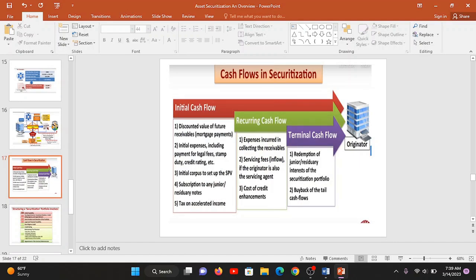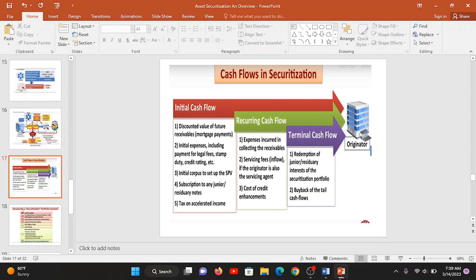There can be multiple stages actually. First is initial cash flows, followed by recurring and terminal. Terminal means in the last. The originator is going to get these cash flows, and when they negotiate with potential new buyers, they have to showcase it to them. Like, what are you going to get first? Then what are you going to get over a period of time? Recurring nature, which is repetitive. And then what are you going to get as a final maturity value?